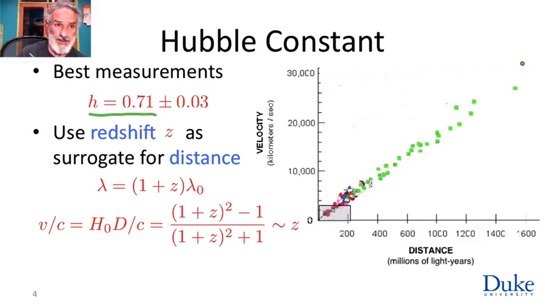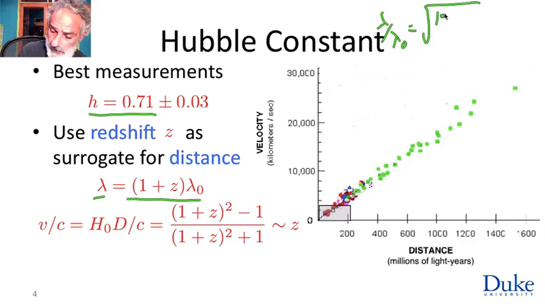Now, typically in astronomy, we write the Doppler shift as lambda is 1 plus z times lambda 0, and we call z the redshift. So z is a positive number, assuming something is redshifted, and z equals 0 is a redshift of 0, in other words, lambda equal to lambda 0. And so clearly z is related to velocity. The expression is written down here. Let's figure it out. So lambda divided by lambda 0 is 1 plus z, and remember, we had lambda divided by lambda 0 is the square root of (1 plus v over c) over (1 minus v over c). This is the completely relativistic formula. And this is supposed to be 1 plus z.